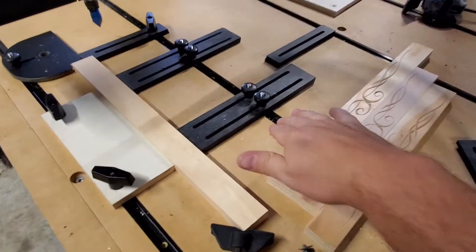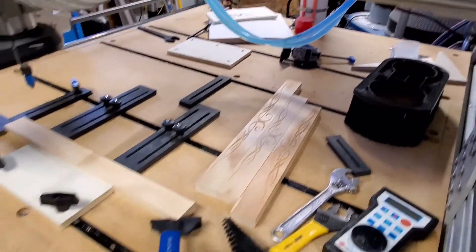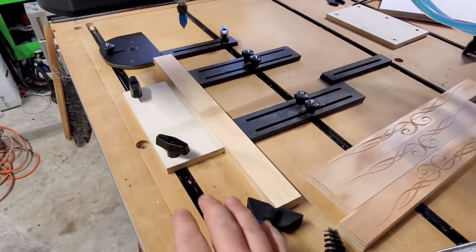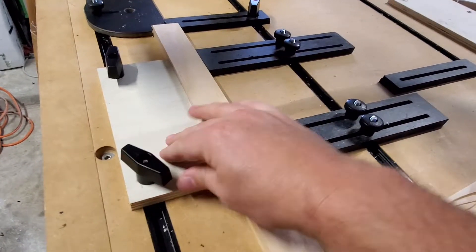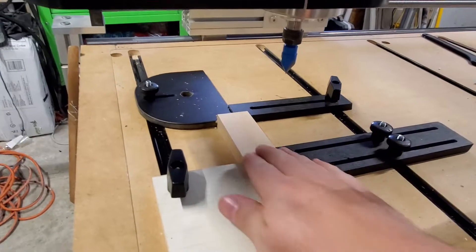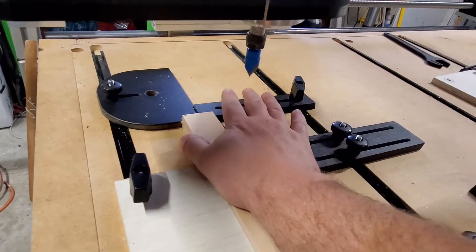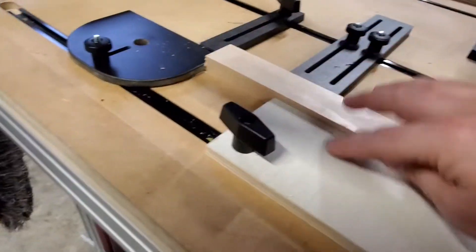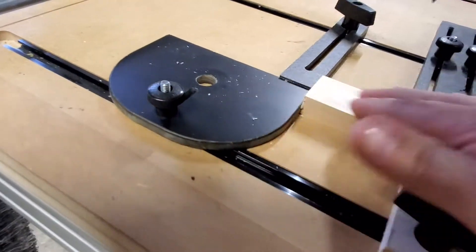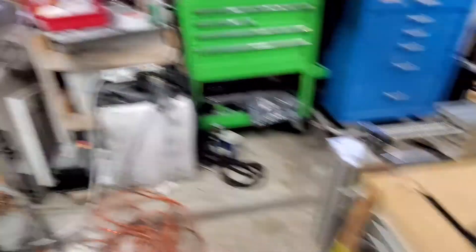Here you can see I've got T-Track set up every 11, 12 inches all the way down my bed, and what I have is a fixed area that could be a consumable if I need it to be, which this one here is just plywood. And I have a dead stop down here — you can see I have this one and I have this one. Now normally surface area gives you rigidity, so between this piece, the dead stop, and these two slides right here, which I did make from carbon fiber — you can see I've got a whole bunch of carbon fiber set up right there.